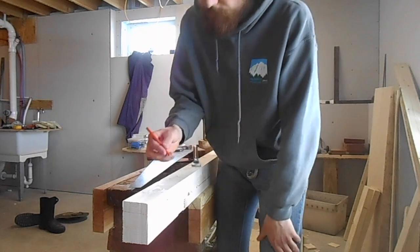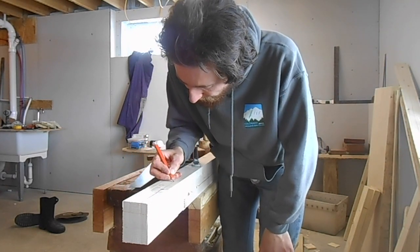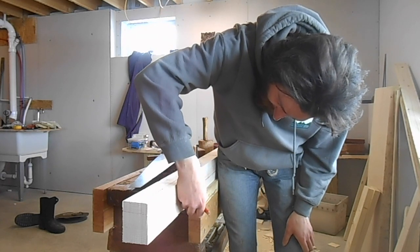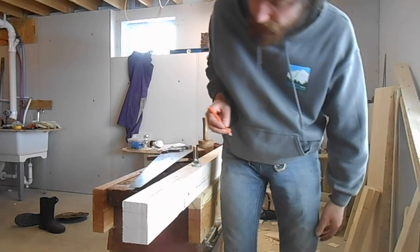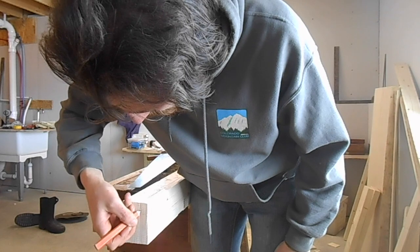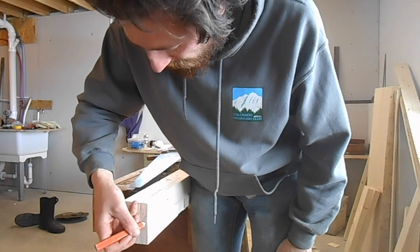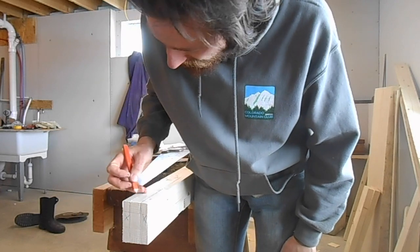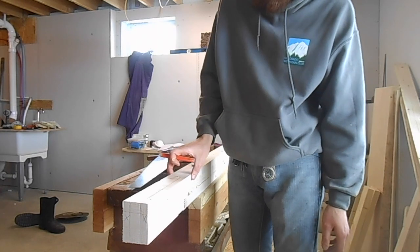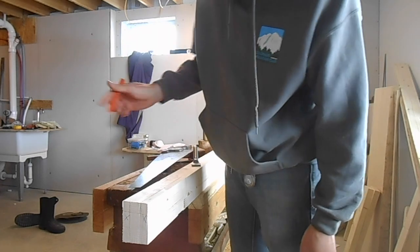So this is one of the long stretchers, and I have marked out here the sections I want to get rid of. So I want to leave this middle piece in here. I want to get rid of these cheeks. So it would be the full thickness to here, and then there'd be a shoulder, and then it would be thinner.